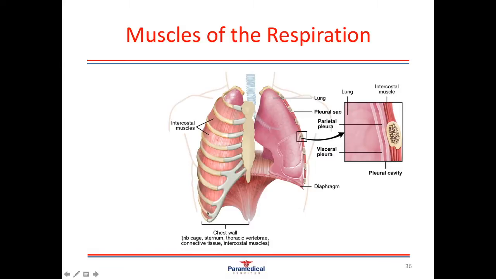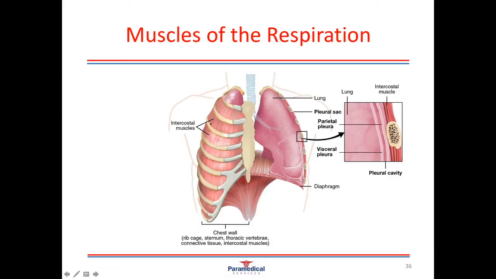And the diaphragm is a dome-shaped muscle, and when it is stimulated to contract when we need to breathe in, the diaphragm moves down, and as it moves down, it pulls along with it the base of the lungs over here and expands them. And then we have the intercostal muscles.